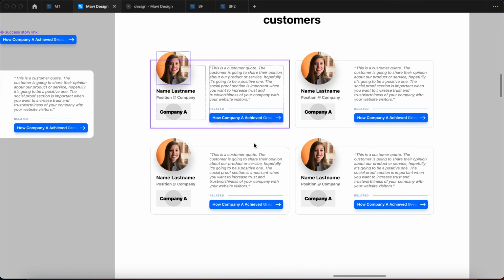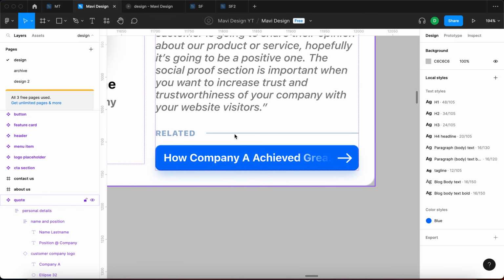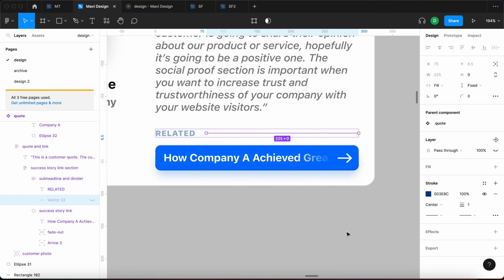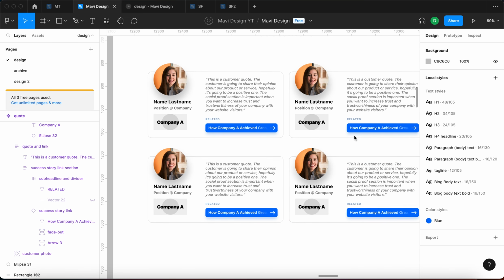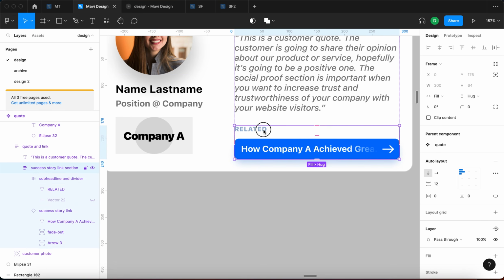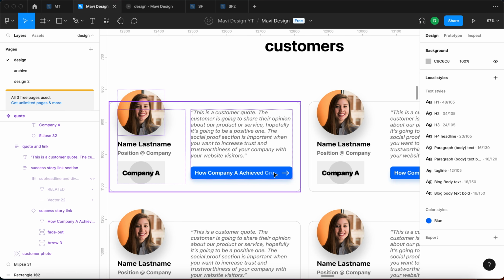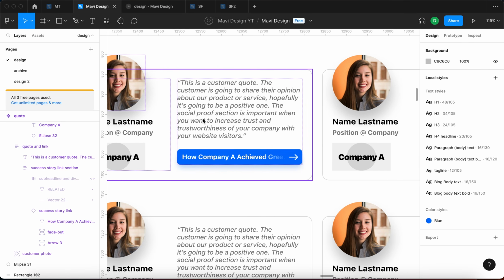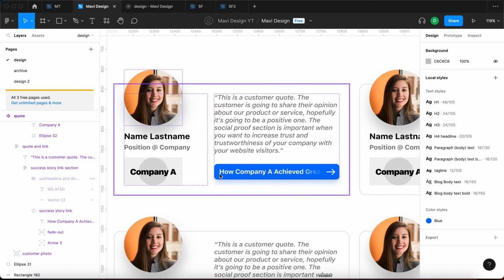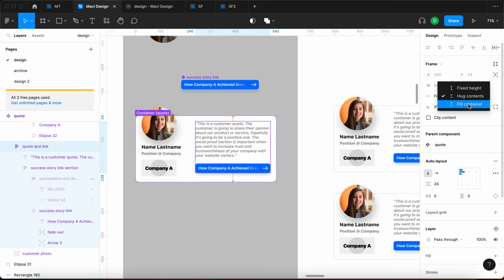So the only problem right now that I have is that I don't think this looks very good. I think there's just too many lines. So why don't we try and hide this line? Maybe that will help. Does that help? Actually, I think it does. But why don't we go even simpler and just remove all of this altogether, this subheadline and divider section. So remove this, right? Yeah, I think this makes sense, honestly, because this is simple yet understandable enough. You know that, you realize what this is. And I believe that we should now set this section to fill container and then set again the spacing to auto.